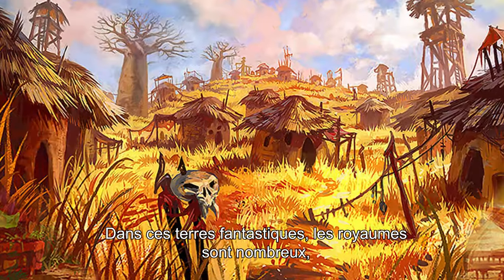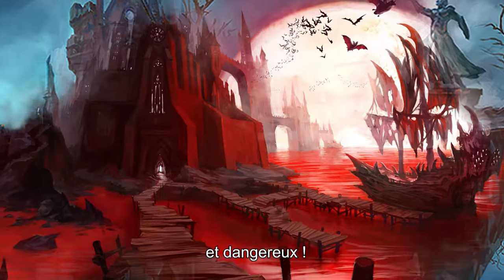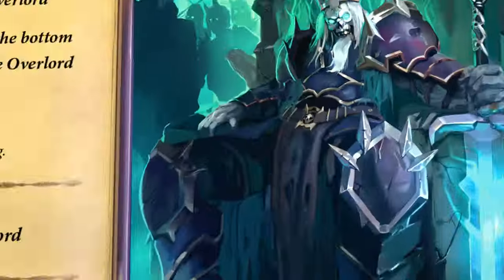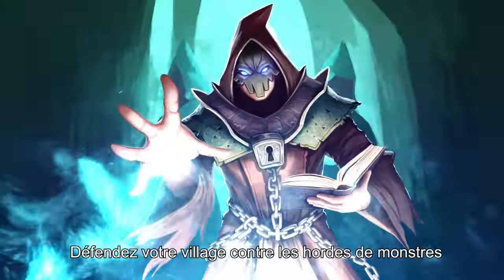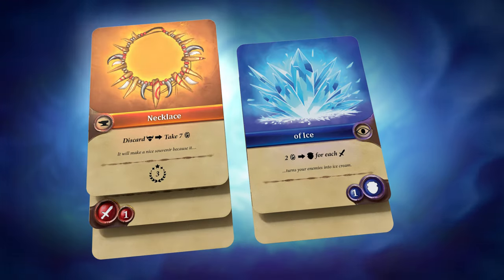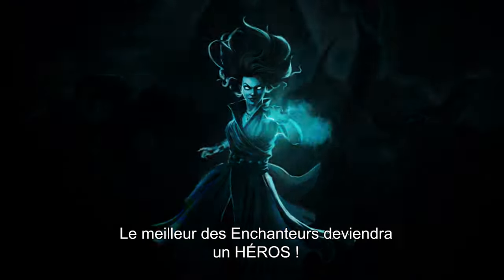In this land, kingdoms are numerous, beautiful, and dangerous. Your village is under attack. You're an enchanter. Defend the village from hordes of monsters. Create and use magical artifacts to defeat them. The best enchanter will become a hero.